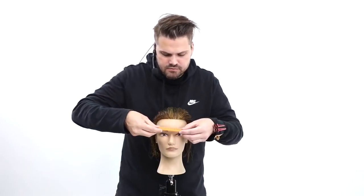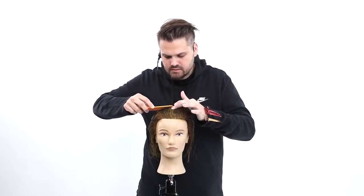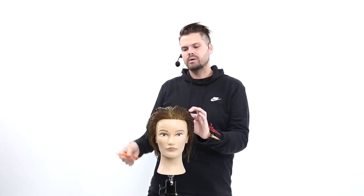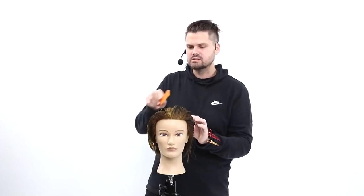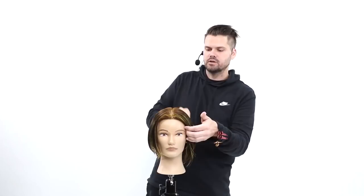So first things first, I'm going to comb the hair directly back, just like that. And then I'm going to take a center parting straight down the center. Now I'm not worried about how far back I go because the first section I'm trying to make is a triangle right in the fringe area.